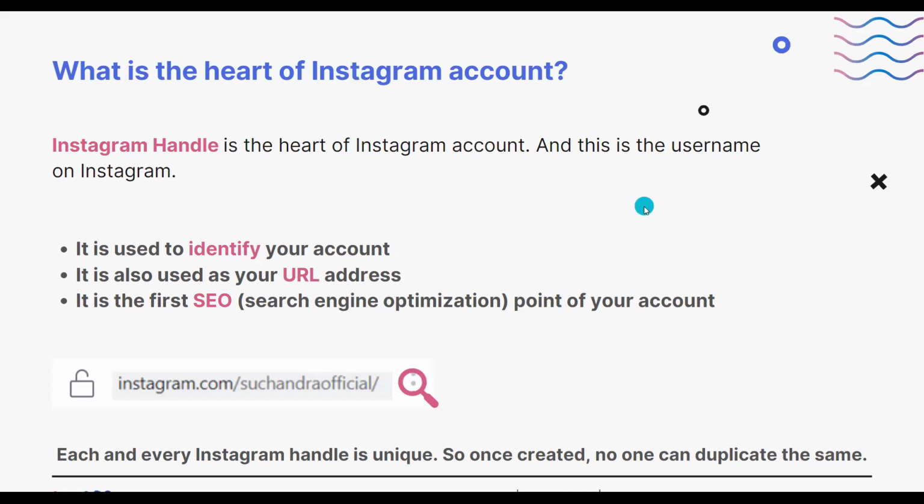Hello. I had one question: even if it's a personal profile, and an individual wants to promote a brand, what is the process to go about it? Okay, Sumedha, so you are saying you don't want to create a separate brand profile.